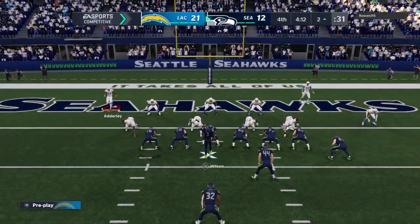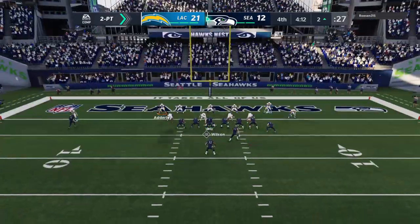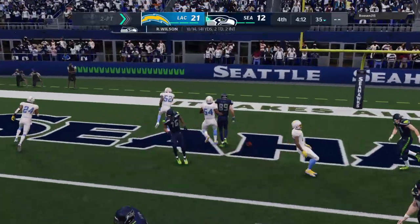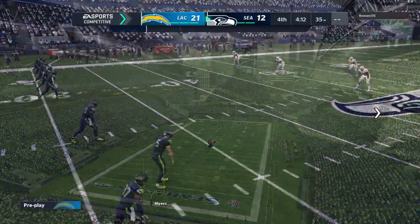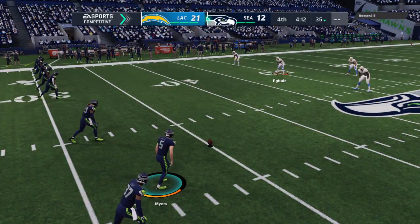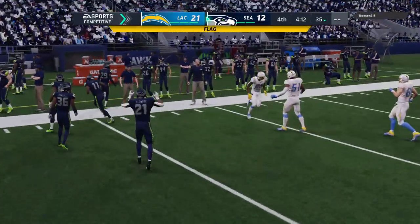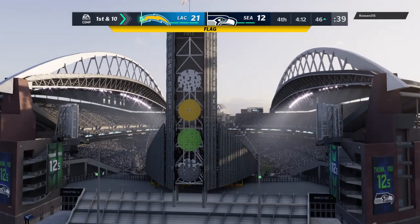Now a big two-point conversion attempt still to come. To throw is Wilson. And they don't get it. They tried for the two-point conversion there, but unsuccessful. Two scores down, two timeouts at their disposal. This is a critical onside kick. And this one travels out of bounds. So unsuccessful there on the onside kick try.